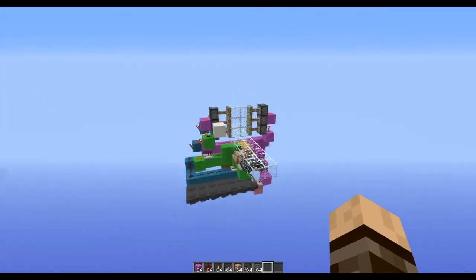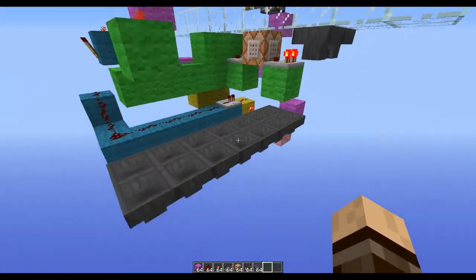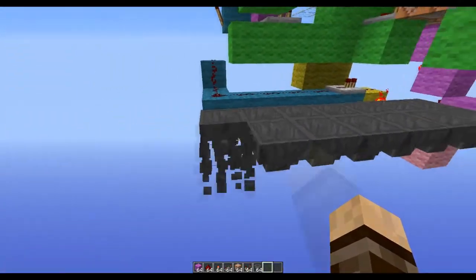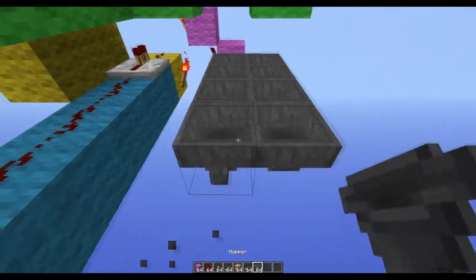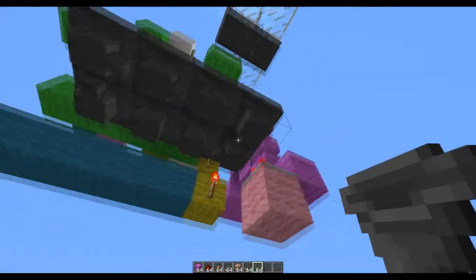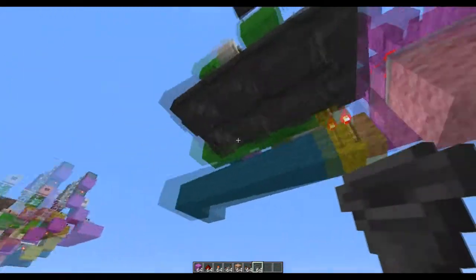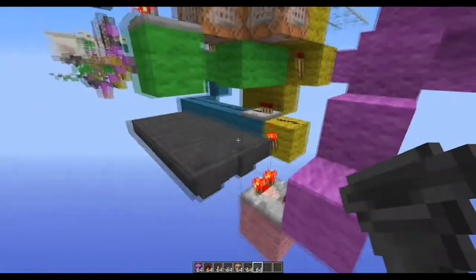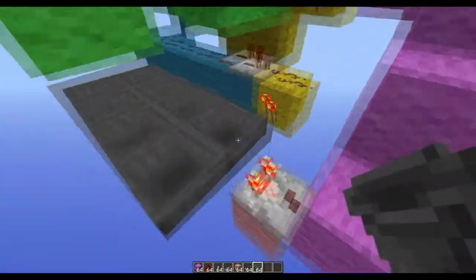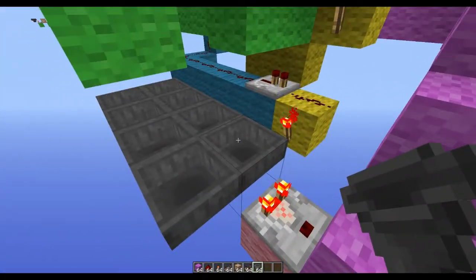Now just 2 quick things before I wrap up the video. As I said earlier, this hopper clock here determines how long your door stays open for. If you want to shorten the amount of time your door stays open, you can remove hoppers, but just ensure that they are facing all into each other so the item goes around in a circle. As long as this hopper is in this spot, because the signal feeds into this one and then out of it as well, that's all good.